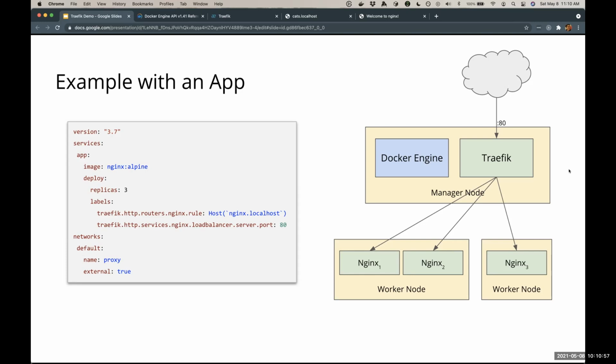And the networks that the clustered environment uses span across the nodes. They're using VXLAN or a variety of different networks. And so it knows, okay, Nginx 1 has this IP address, Nginx 2 has this IP address, Nginx 3 has this IP address. And so really Traefik is just saying, hey, I'm going to send it to 192.168.3.7, whatever. Traefik doesn't really know nor care what node it's on.